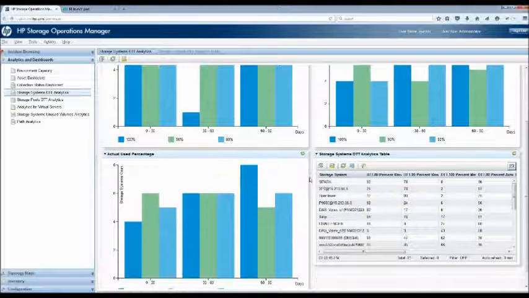And actual used is nothing but the actual writes itself. So when we're at 100% of actual used, that means that we have fully written out all the blocks, and our subsequent writes are going to start failing, right? So that's why we track these three metrics across different time windows and different threshold levels, so that we proactively tell the administrators, okay, these are the hot storage systems that you need to watch out for, and make sure that you balance out the storage so that you don't end up in an outage situation, right?